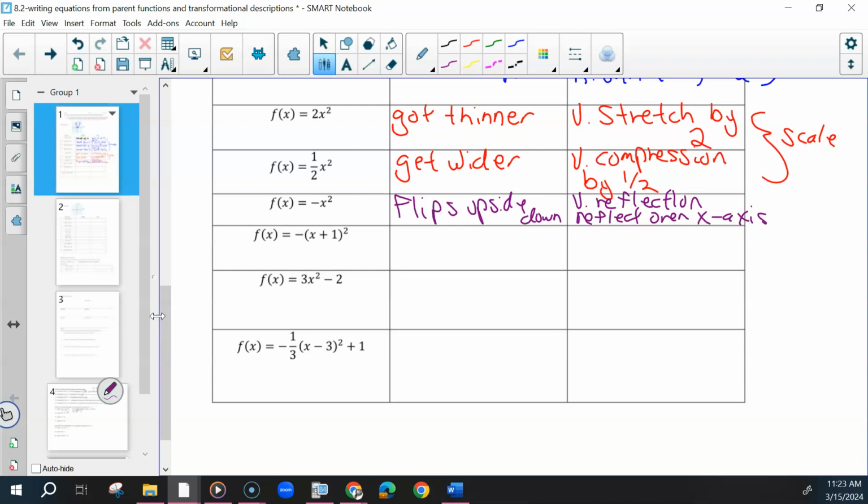Those are basically, we'll talk about, I think, one more transformation, but those are basically all of your different transformations. You have your vertical shifts or your vertical translations, your horizontal shifts or your horizontal translations, your vertical stretches and compressions, and your vertical reflections. Now these are just mixing them, and we have to figure out what would change based on the rules we know, or looking at the graph. So let's look at the graph first, and then we'll try to do it without the graph, but you'll always have it.